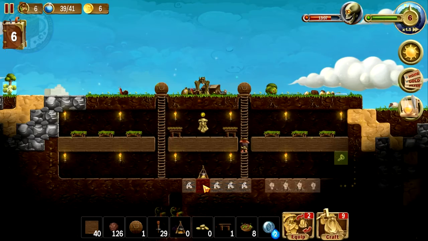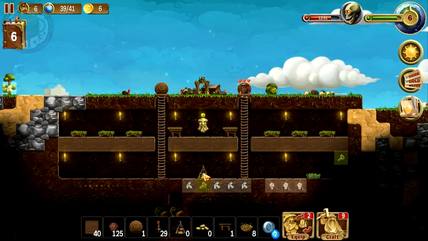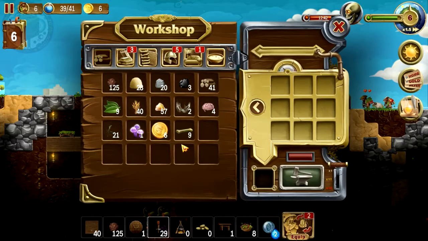Oh, I can't dig that out because that's on it. Replace coal. We'll move this later and have a look. We should be able to make more ladders now. Ahead, just a few. Seven. Seven will totally do it. That's one thing I don't like about this. I can get this out of here. So let's put the torches right there. Let's put our ladders right there.